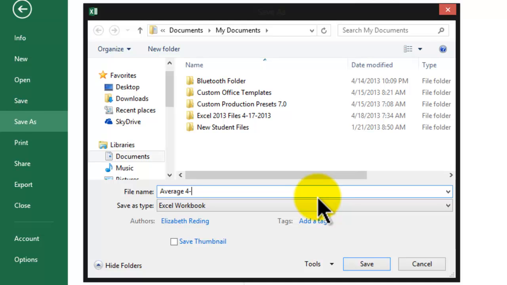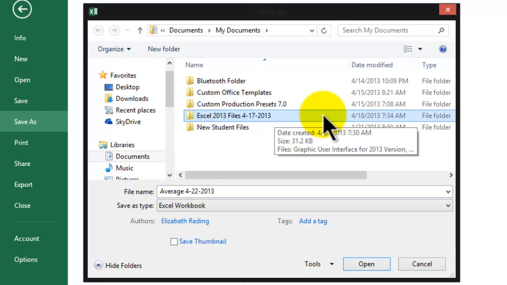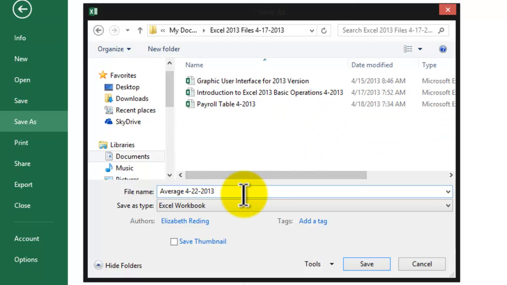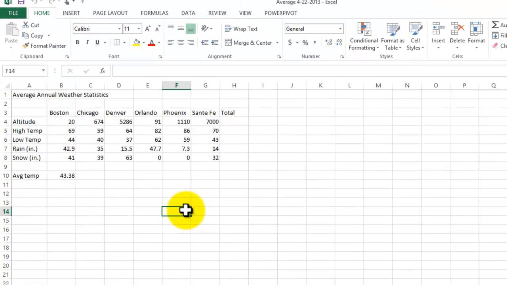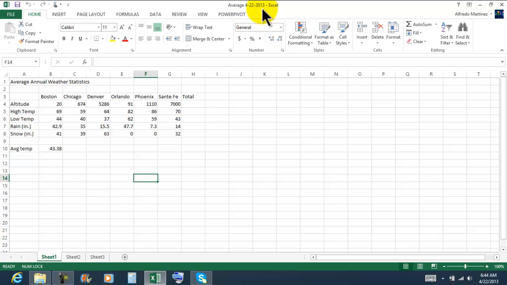In my case, I'm going to be using the date, April 22, 2013. And then I'm still missing one more step here. I haven't opened this folder, so I'm going to open the folder. Here's my file name, and then I'm going to click on Save. There you go. We make a copy because you guys are going to practice with the same file.